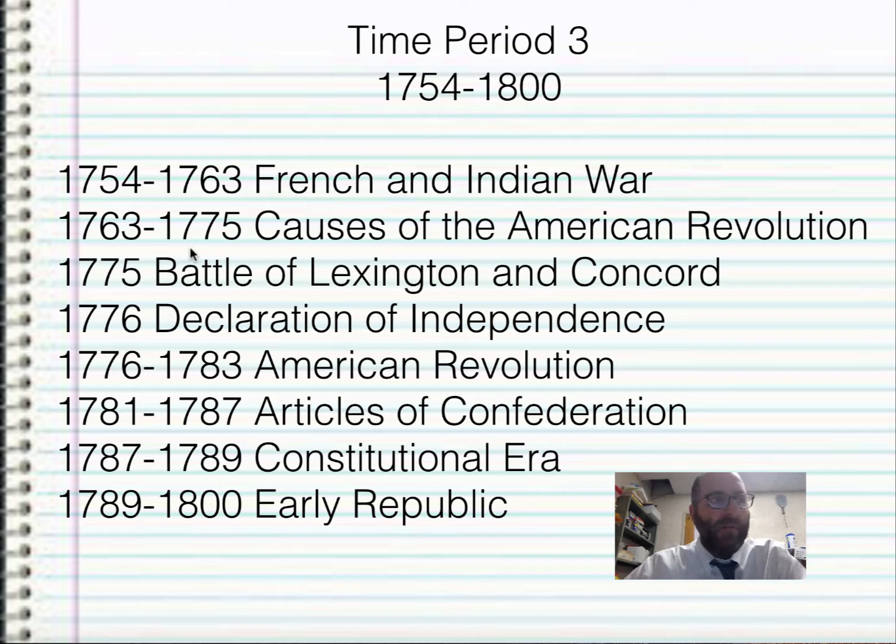And it took us a few years to iron out all the details of our guiding document that we still have today. And then following the Constitution, we refer to this as the early republic. That'll be the presidency of Washington and Adams. And it does include one of your personal favorites, for some of you, the Secretary of the Treasury, Alexander Hamilton, who you will be learning about very shortly.